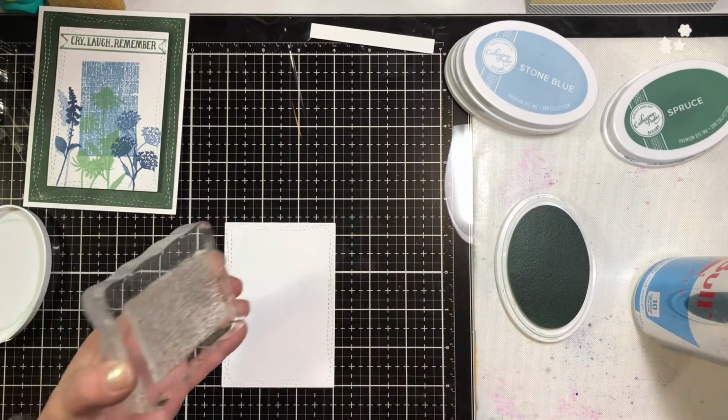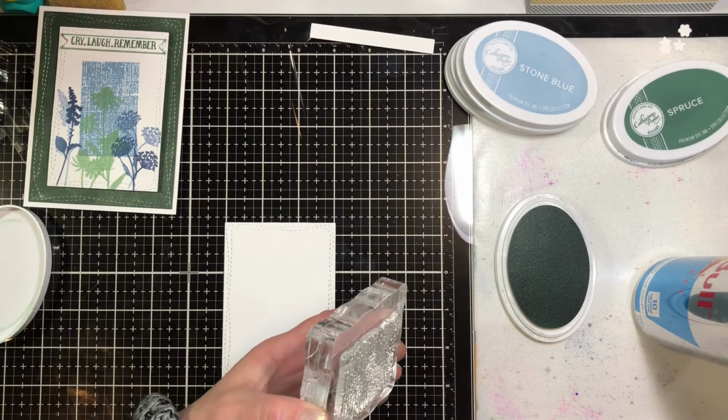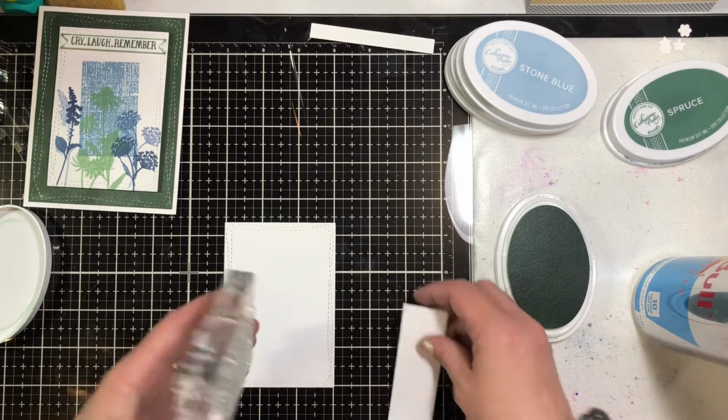you know what, I'm going to stamp this out just in case I have it upside down, just to see what I have here.